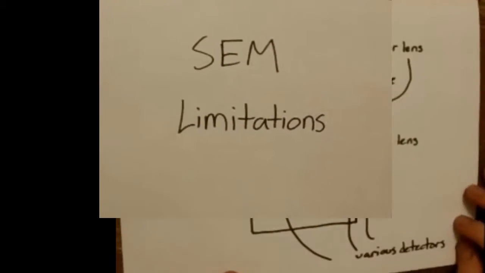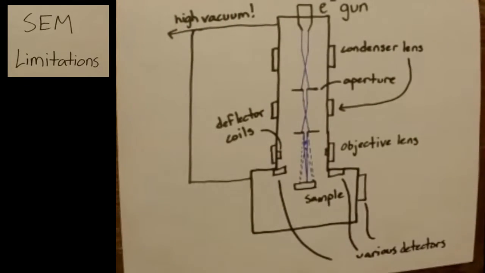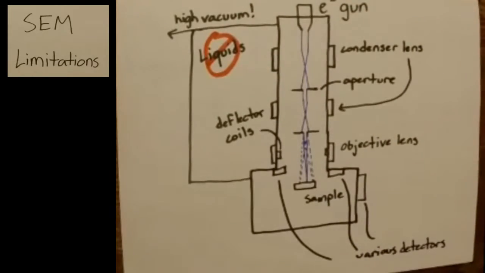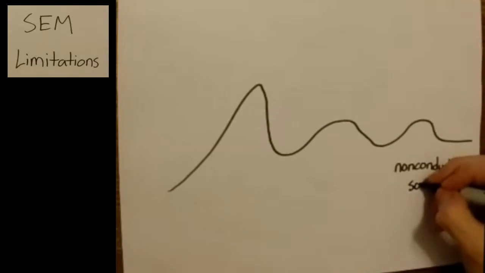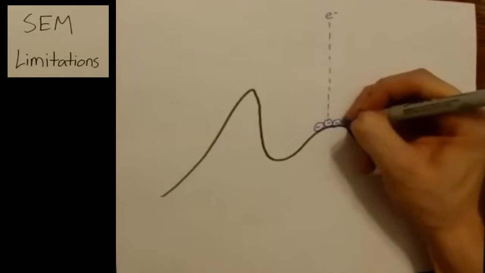SEM imaging requires high vacuum, which inherently limits the properties of the sample to be imaged. Liquid samples or solid samples with entrained liquids, such as biological samples, cannot be imaged with traditional SEM. Furthermore, traditional SEM requires that the sample be conductive. Otherwise, the incident electrons can build up a charge on the sample, causing artifacts or distortions in the resulting image.